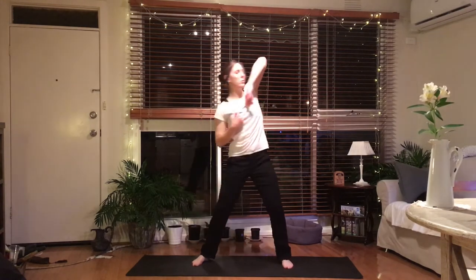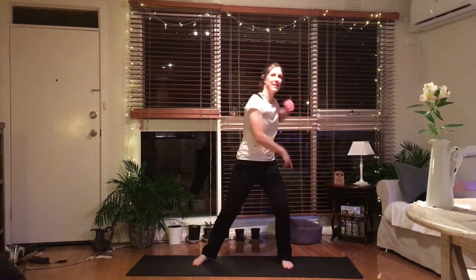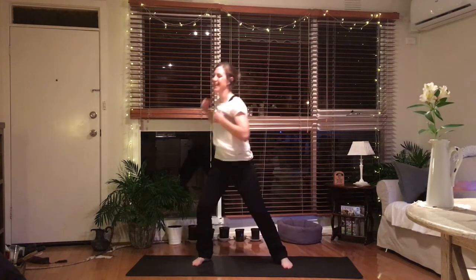And really start to feel like your weight's dropping deep into the floor, so you can start to push from one foot to the other. It's almost like there's a slide. Let down through the floor. Push the earth away from you.